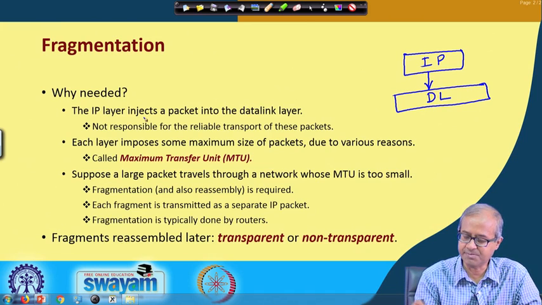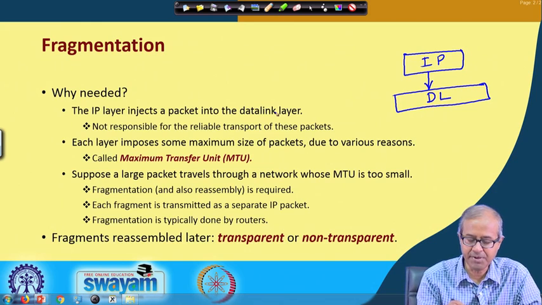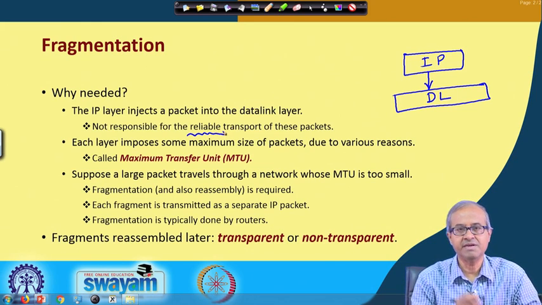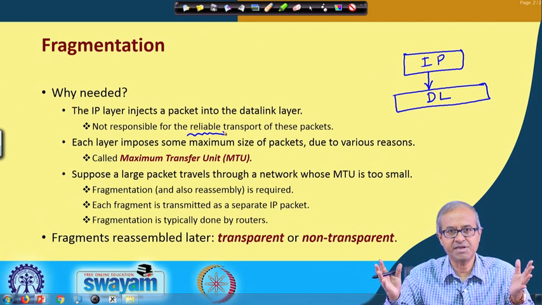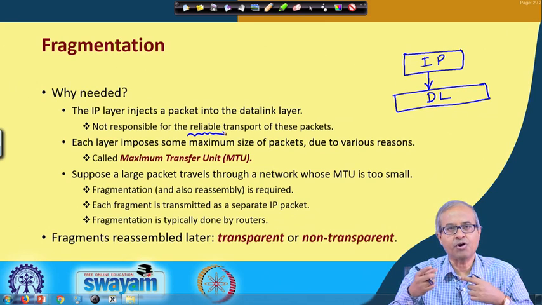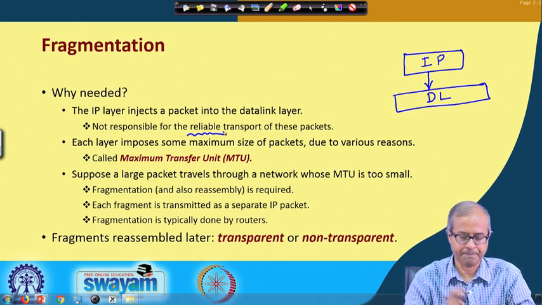So, the IP layer simply injects the packet into the data link layer, and IP does not consider at all regarding reliability. It is a basic datagram service where each of the packets are being sent out as independent entities, and as I mentioned earlier, the packet might get lost, duplicate packets may get generated, and the ordering of the packets is also not maintained. There is no guarantee, right.